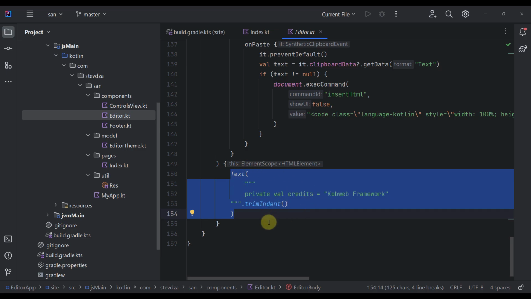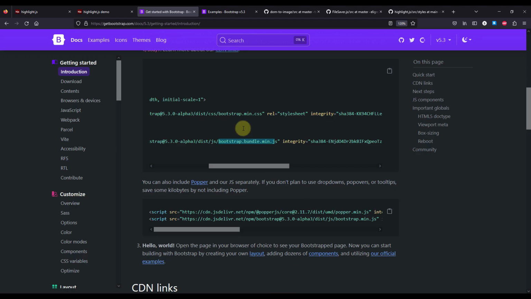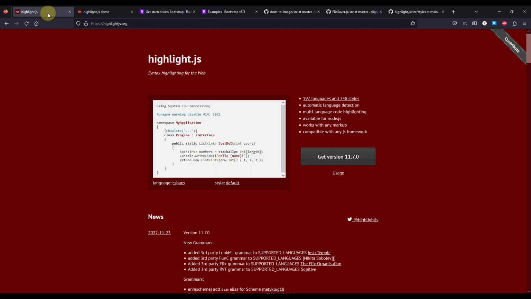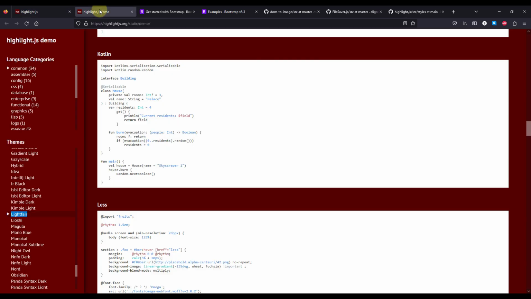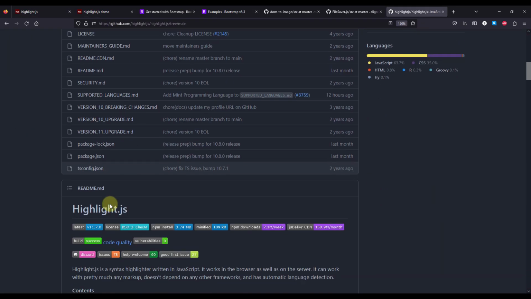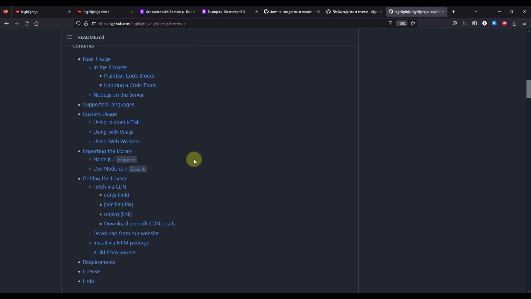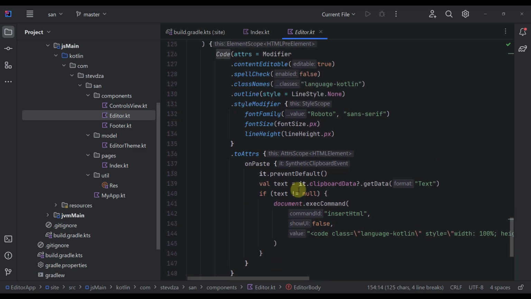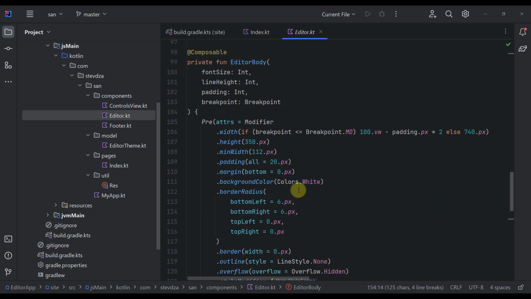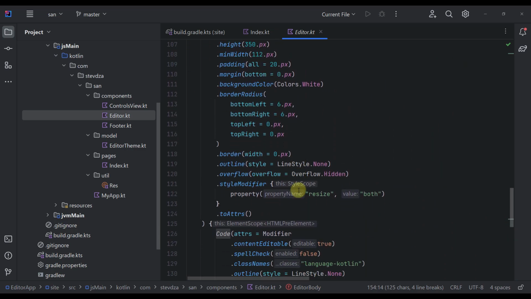Also, you can check out the documentation of that Highlight JS library to see what rules you need to follow in order to use this actual library. So basically, you need to put your actual code within these pre code HTML elements. And here, as you can see, let me just scroll all the way here so we can see what we have.